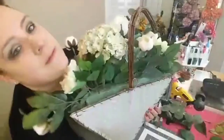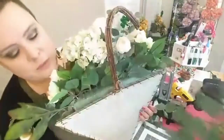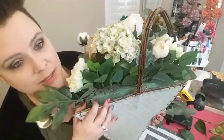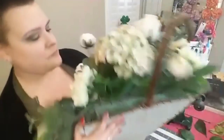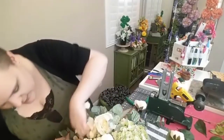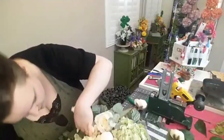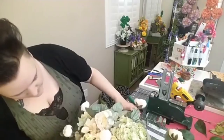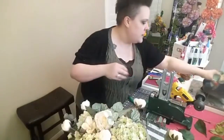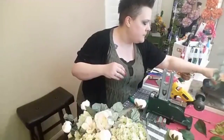And the best way to do that is with the ficus. It's super inexpensive. It's 99 cents a stem, and I can probably fill it up with one stem. I don't know if I'm going to do that here. If you guys actually want to see me do that, that's kind of boring. But tell me what you want, and that's what I'm here for. I'm here for you guys. You guys make it super fun.